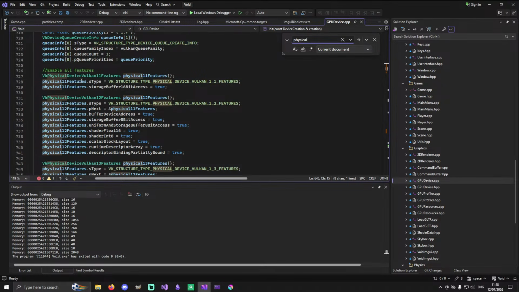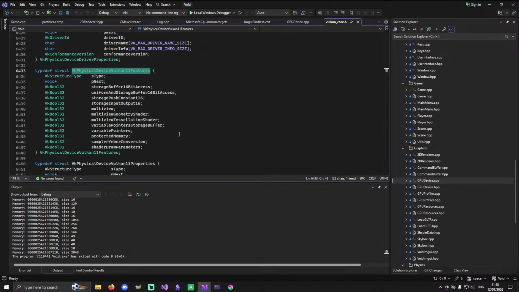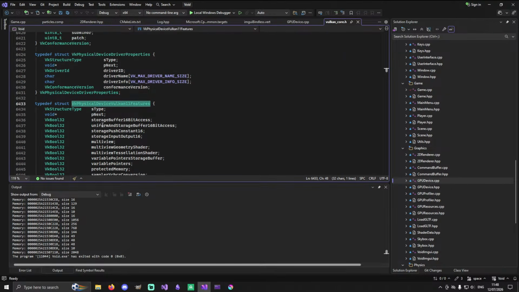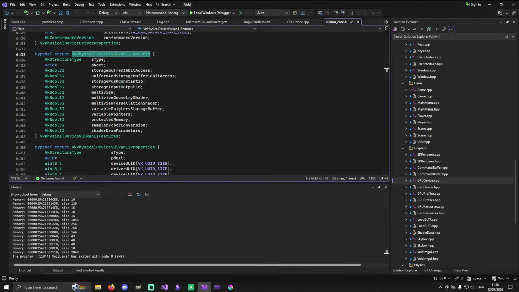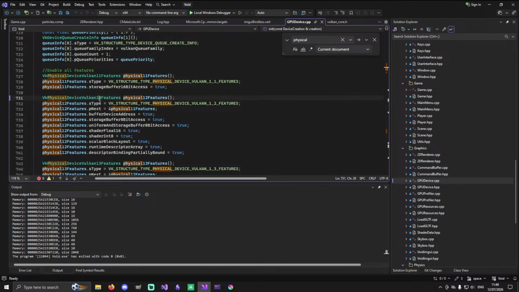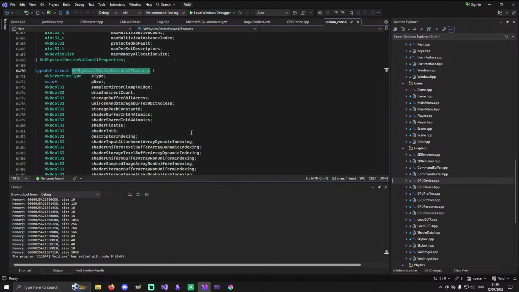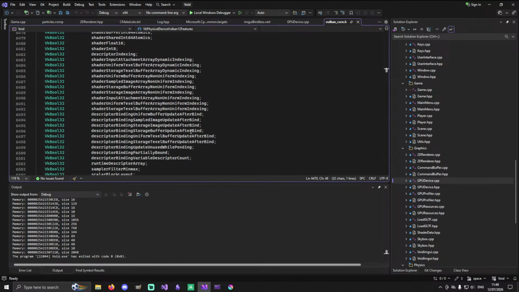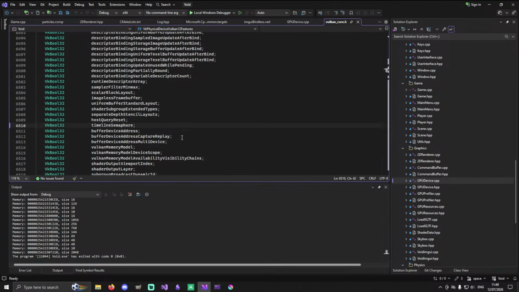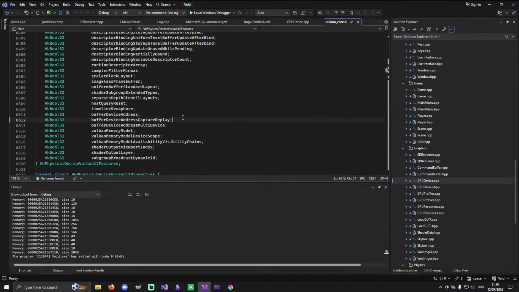Okay, so I don't know if it actually exists here. Do we have subgroup operations in this thing? Maybe. No, I'm just going to go through and make sure that it doesn't already exist as a boolean. Okay, so we have a subgroup here.